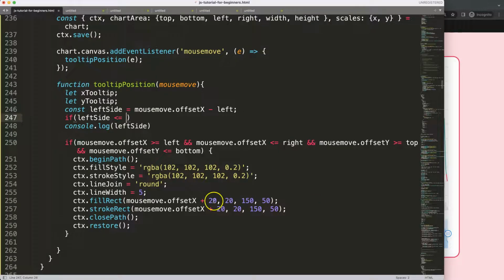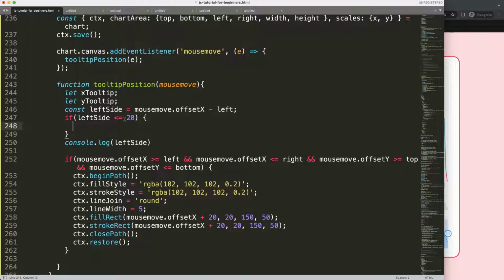Well, let's calculate. If we have 20 pixels here, and 150 is the width, in that case we should calculate here how much the left side would be, and I would say in this case the left side should be, sorry, before I even continue on, I don't want to calculate plus and plus. What I want to do here is just give it a fixed amount, and if I'm not mistaken it should be 20 pixels or 80. Let me do 20 first. I have 80 on my notes, so I'm just not sure why.